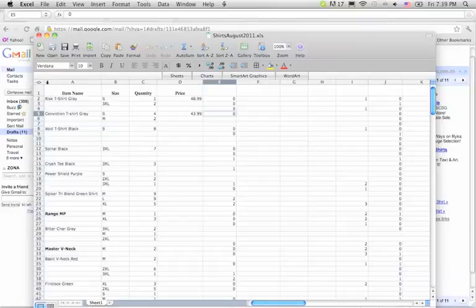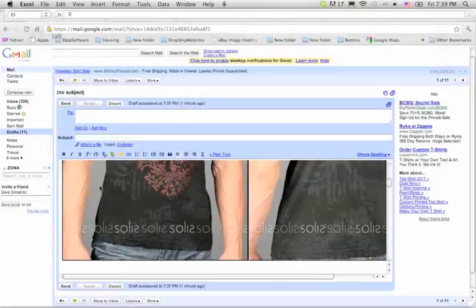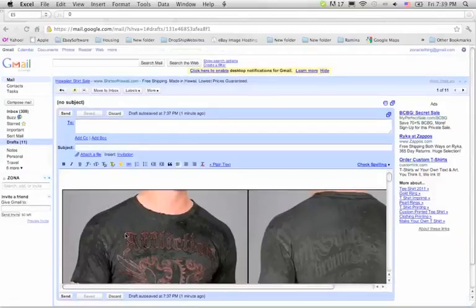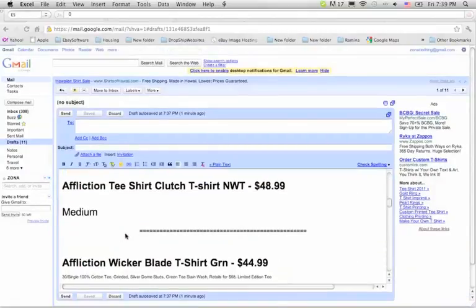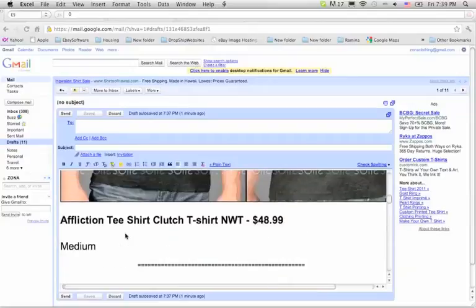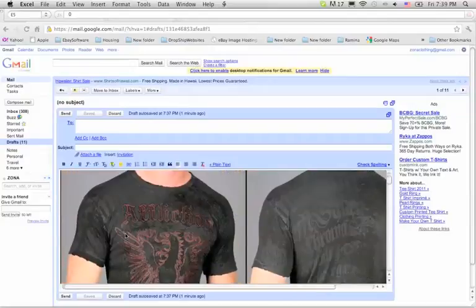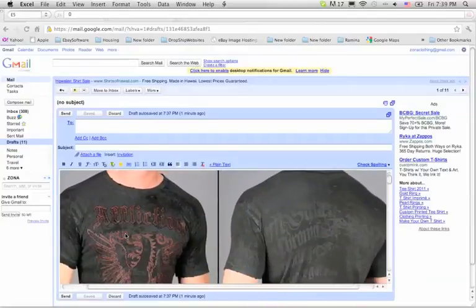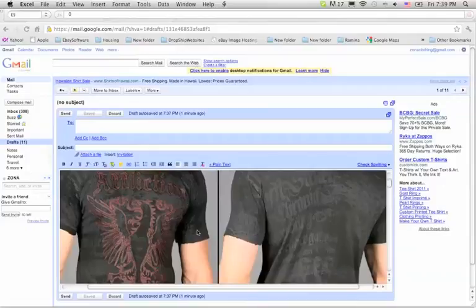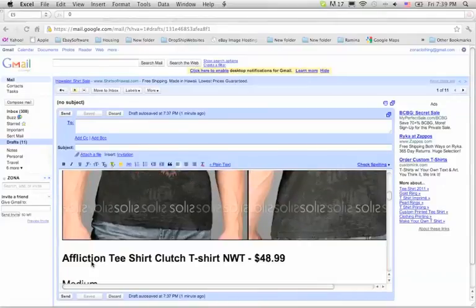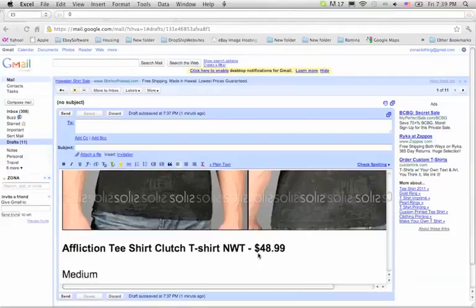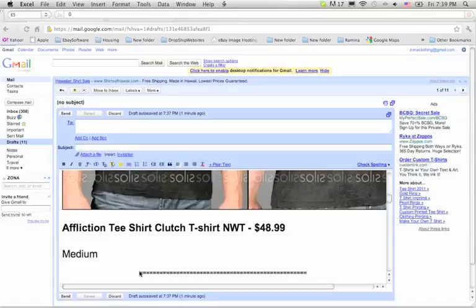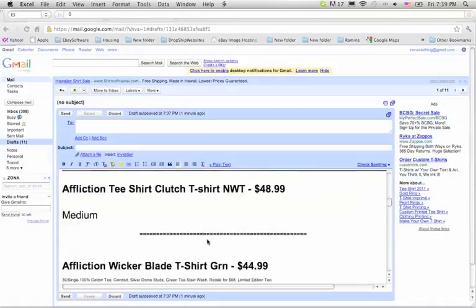Once you get the Excel spreadsheet, you would also receive a sample form from previous email lists that we have created. And as you can see from the previous list, it's a very simple format. Basically, two images, the name of the shirt, the price, and the sizes that are available. And after that, you put a break, which is wherever you created, and you just want to make sure that the image and the break is centered.